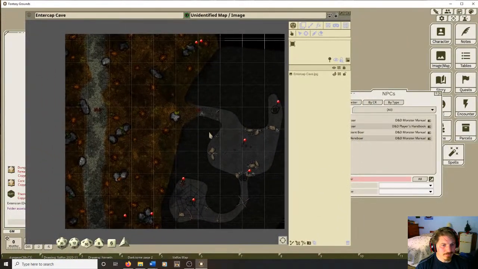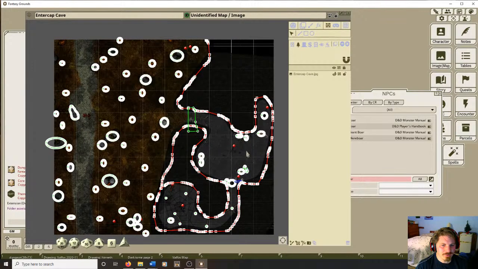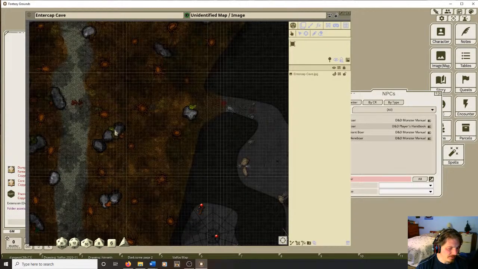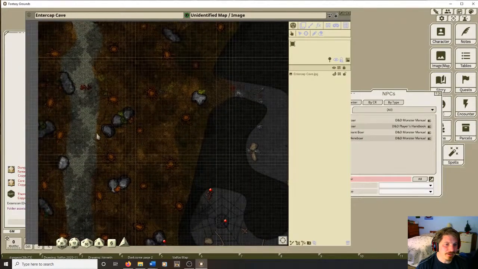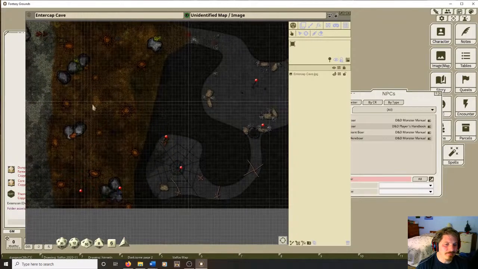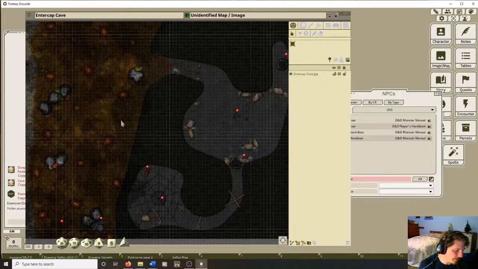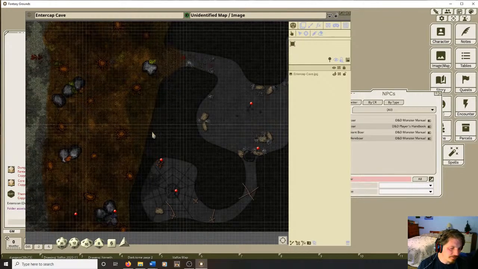So yeah, that's how you make a dungeon. That's how you put the line of sight in there. That's how you paint it from the beginning to the end. I really enjoy making dungeons. I really do. This is a very natural dungeon, but I really like making the artificial feeling ones too. But I just wanted to give you a feeling of what you can do with Dungeon Painter and Unity.